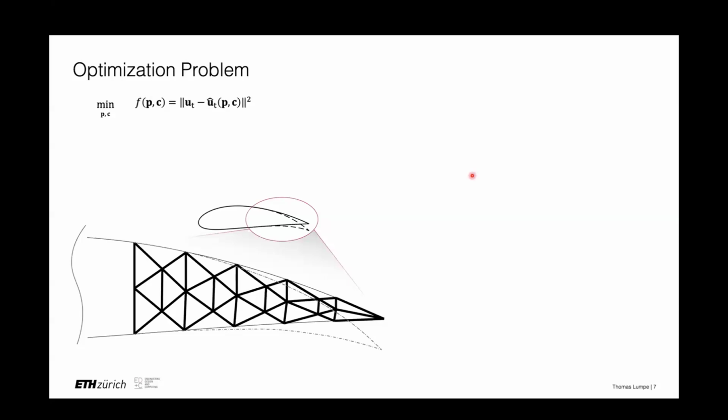And so an optimization problem is set up for this. In the optimization problem, we want to take a ground structure that you see here at the bottom. This is a morphing wing. So the ground structure is defined. We have a certain target displacement that we want to achieve, and this target displacement is defined as a series of joints and their deflection. So all of the yellow triangles are the deflected joints. And we compare this current deflection to the target, and that is what we're trying to minimize.